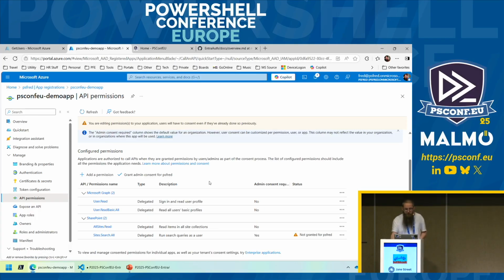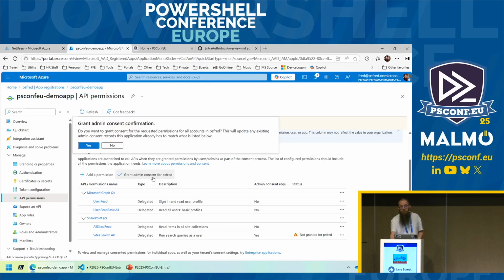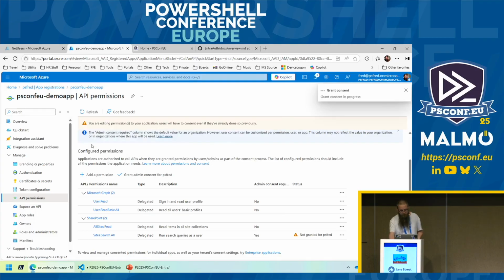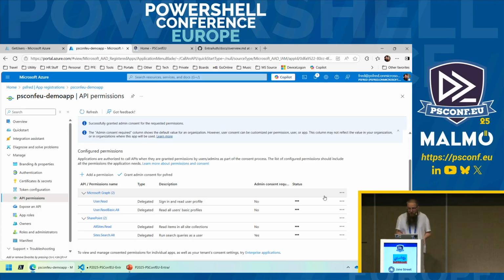I'm just going to be the big bad admin and click on grant consent. Now there should be a green checkbox in a moment, and your application is good to go. Excellent.